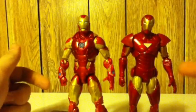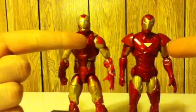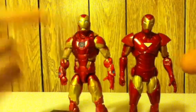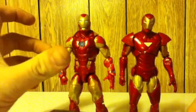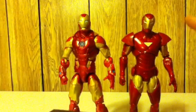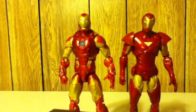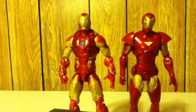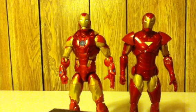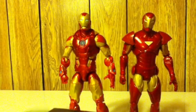Now, Extremis Iron Man came first, and then this guy. The Bleeding Edge armor Iron Man is supposed to be the most skin-tight armor Iron Man wears. But he's almost like a third of an inch taller than the Extremis armor Iron Man, and he's really beefy looking. So it's just a little bit strange to me because he's really buff, but he's supposed to be the most skin tight armor Iron Man wears. But on to the Extremis armor Iron Man figure review.